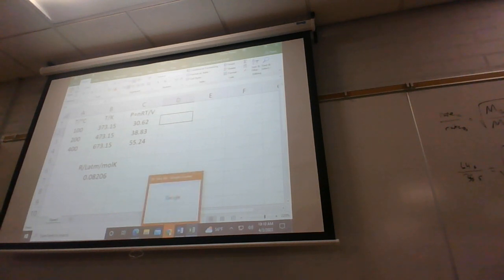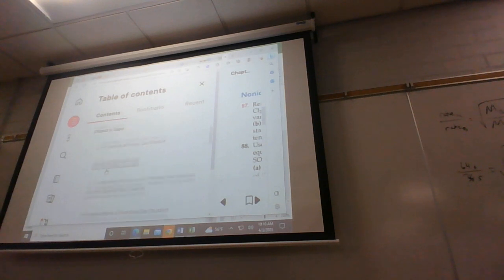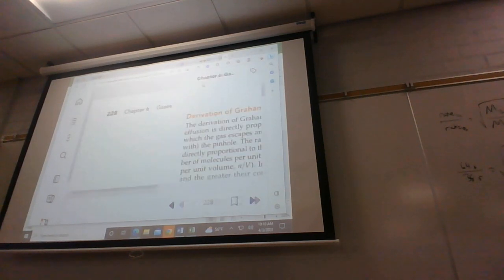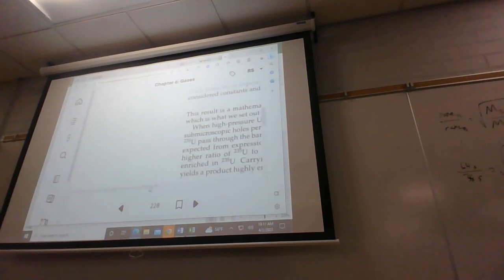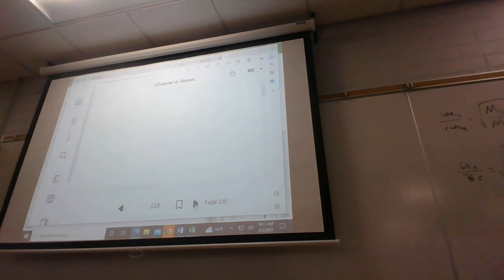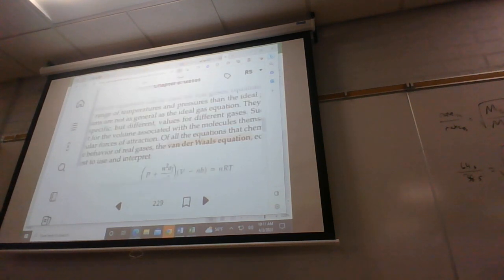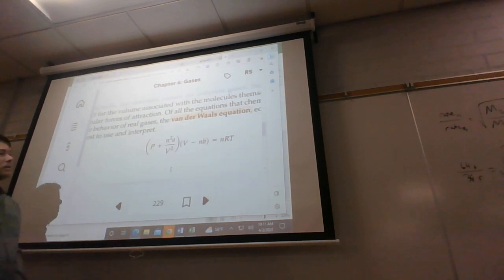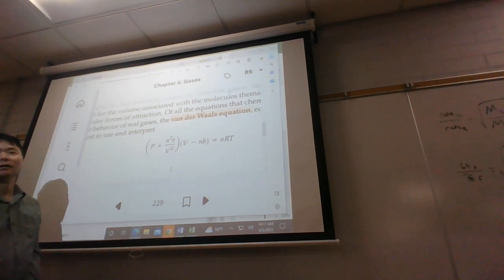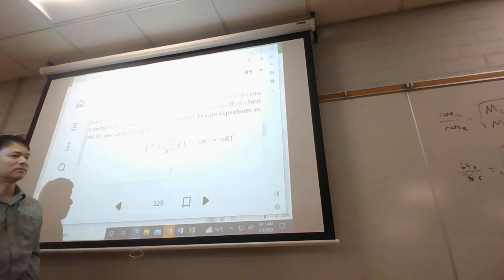So let's take a look at the Van der Waals equation here. You have it memorized? Almost. Wow, that one's a little bit longer. You don't have to memorize it. It'll be given. The calculations of the Van der Waals equation seem like algebra, and you would think algebra is not so difficult. But with Van der Waals, I don't know if anybody's gotten to that particular problem where you have to calculate the volume. Calculating the volume is not so easy. You think it's easy because it's just algebra, but it's not. The volume calculation can be horrendously difficult.